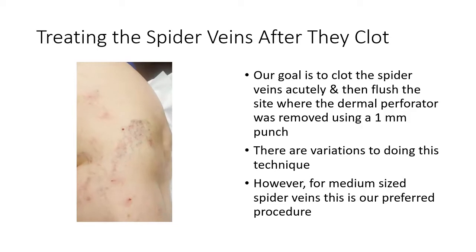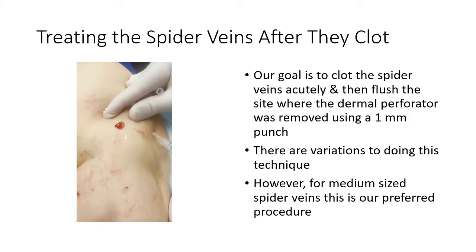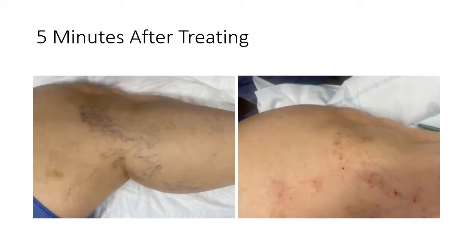After we make the small 1 millimeter punch, we're just going to flush out this complex. You can see it flushing right through there. And we'll look at it in about 3 or 4 minutes and see if we need to flush it. This is about 5 minutes post-treatment. You can see this is an excellent result. After we've done the Tumescent, the foam sclerotherapy, and the flushing technique, this is what it should look like.